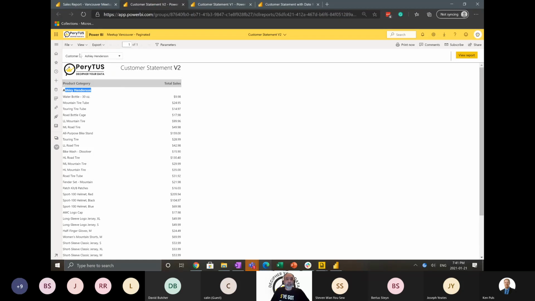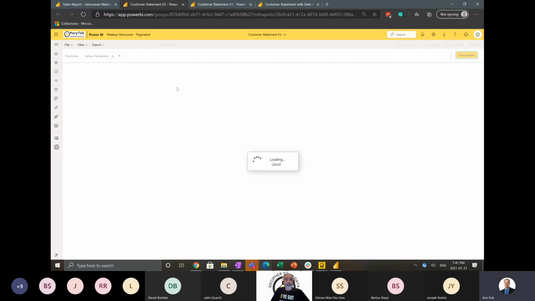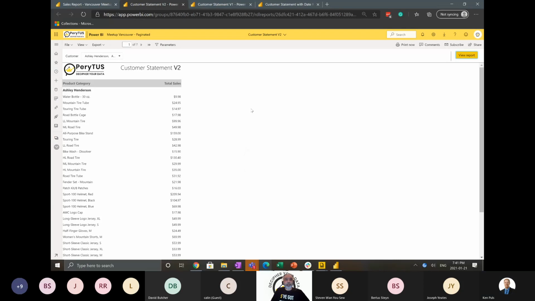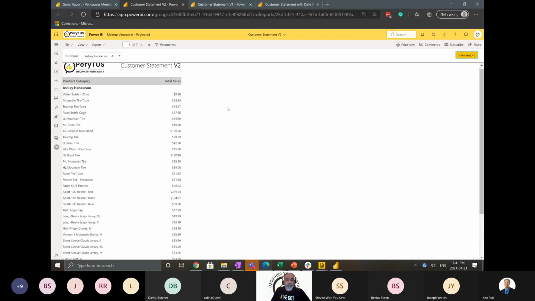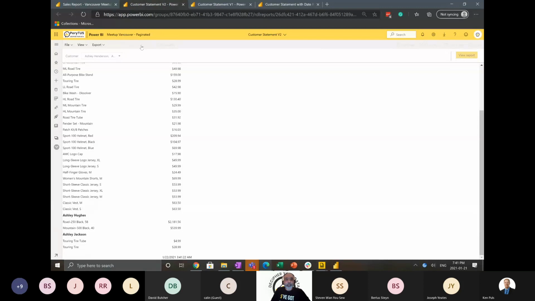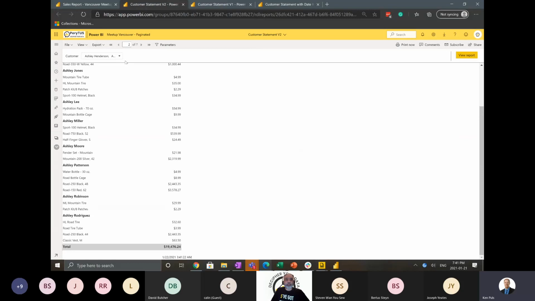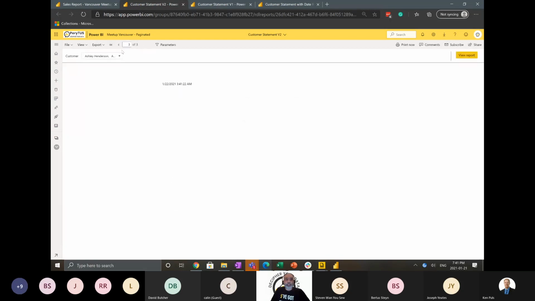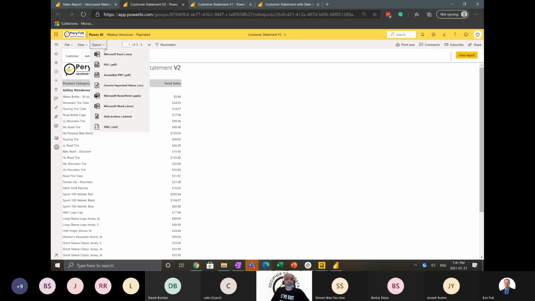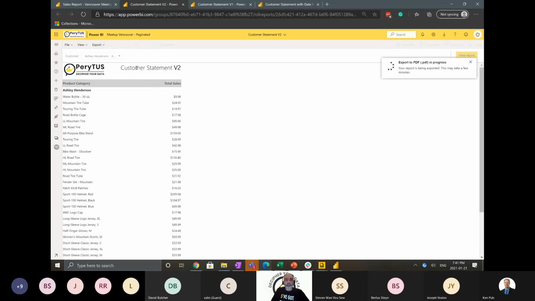I think if I have a really long table, let's say I can select more here. Let's pick quite a bit of data. You have an awful lot of Ashleys in your data set. I think this is AdventureWorks or something, I don't know exactly. So we are seeing pages 1, 2, 3. I don't know how many pages there are. So, 3 pages. If I export this to a PDF, for example.